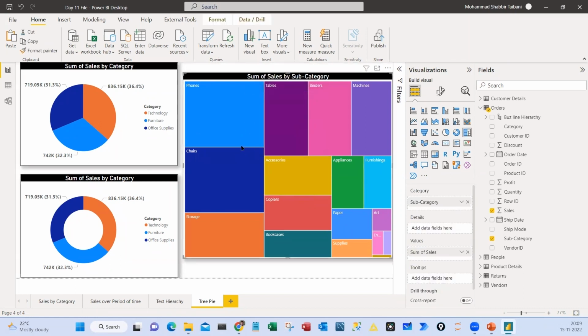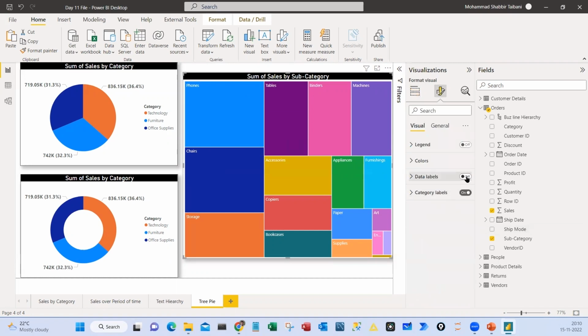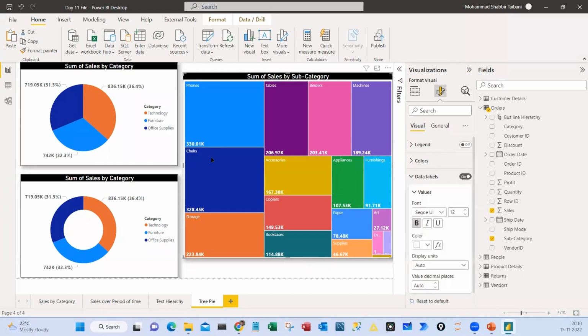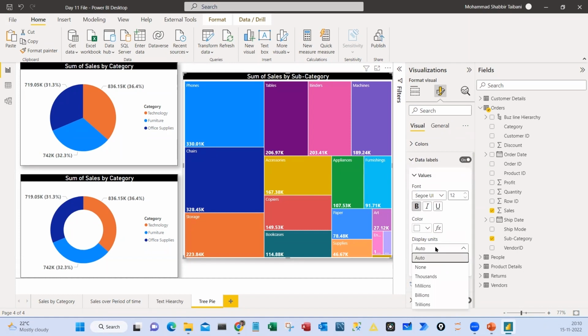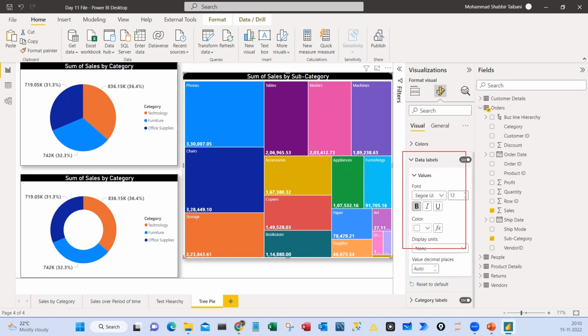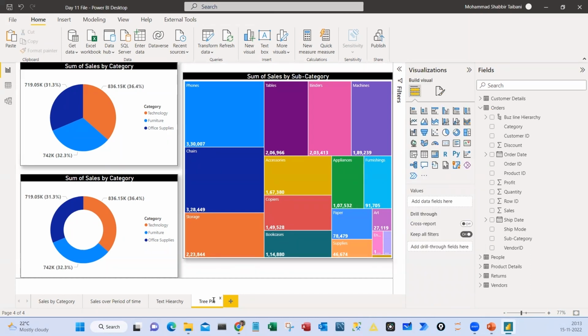Acha, can we add labels in the pie chart? Try to search for the labels. Try to see if we can add the labels here. In the visual, it is there. So in the visual, you have data labels on. The labels are available inside the visual, under data labels. And if you're not happy with this K part, then you can change the display unit to none. Now this is a new thing I'm showing you. So inside the data label, you have to do this setting: display unit none and decimal. I think 0 would be a good option. So that's tree map, pie, and donut.